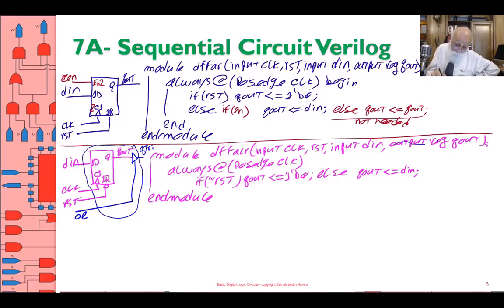Your output would be Q tri. And then you would be adding another statement here, assign.